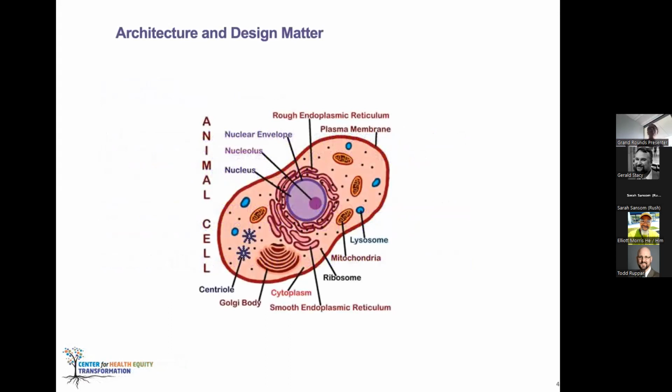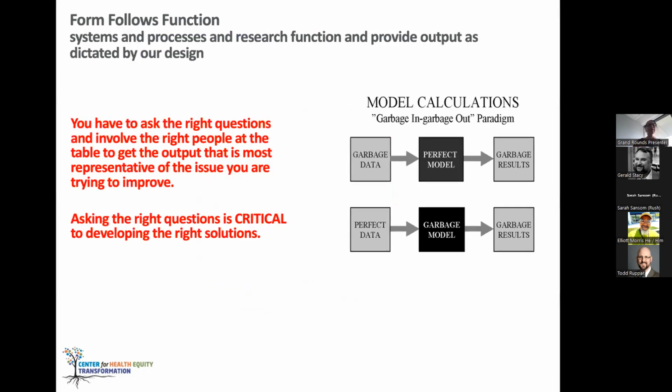Back in the day in grade school or junior high, we all learned about the animal cell and what really makes an animal cell thrive as opposed to apoptosis or turning into a malignant cell, right? Each of those parts has to be in an environment that allows it to thrive. Each part has to do its role, and then they have to do it together, as an orchestra to make a symphony. That's really critical to understanding implementation science, because it's about the design and the structure and the process to get the phenotype, or the thriving, that we want. So that's how it starts.